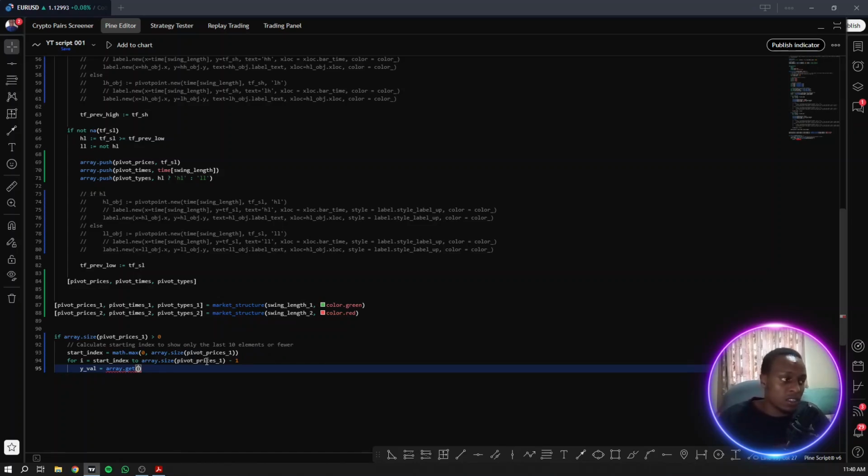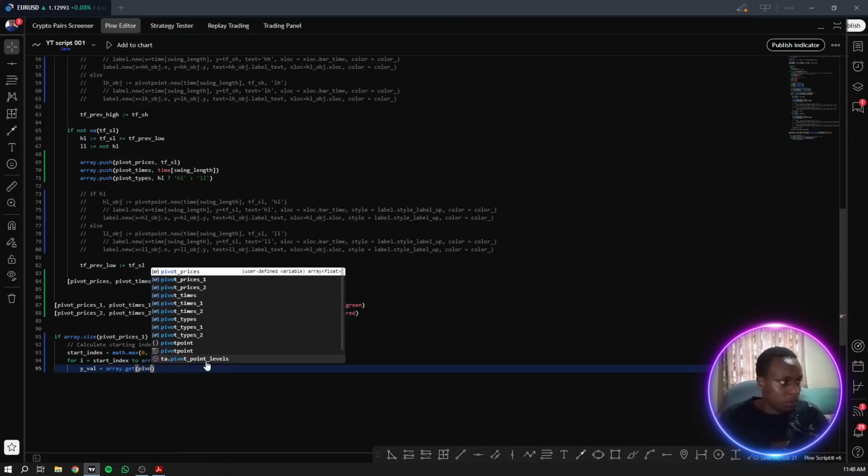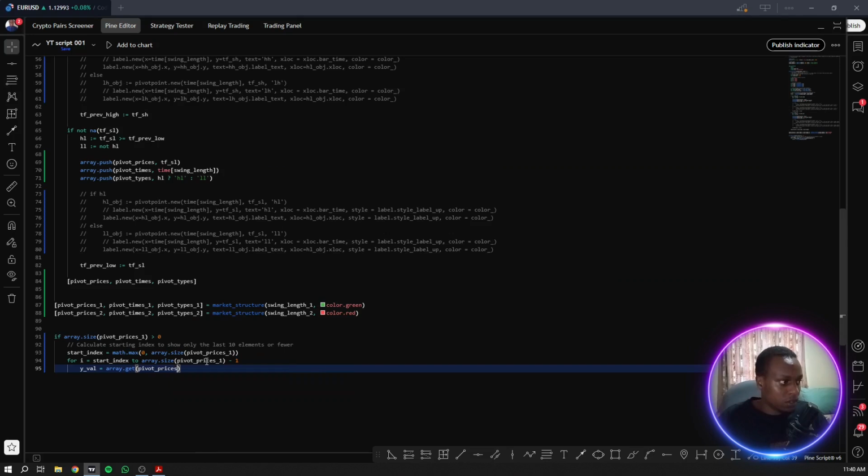So it's not that easy because the conditions can happen at odd bars apart. Could be 7, then 2, then 19. So here we use the array get function, pivot price, and then I, for the looping, for the value you're using to loop through.